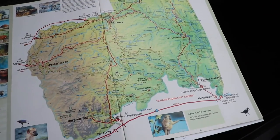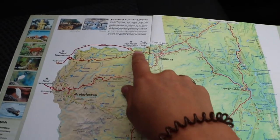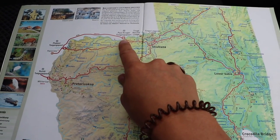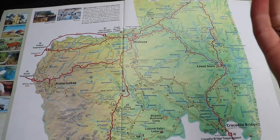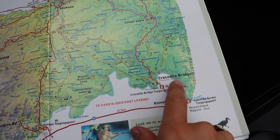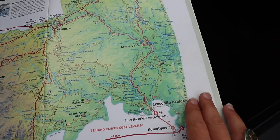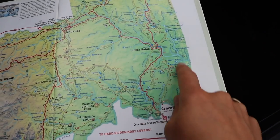So just to show you a bit, this is the southern part of Kruger Park. Six years ago I actually stayed around this gate — it's also a beautiful area. But we're now staying here and entering at the Crocodile Bridge. Apparently this part is really near the border of Mozambique, and this part is full of wildlife.